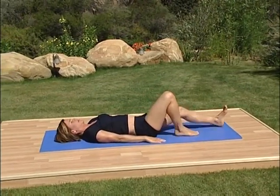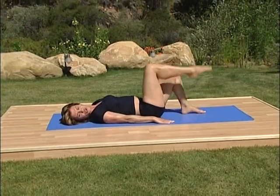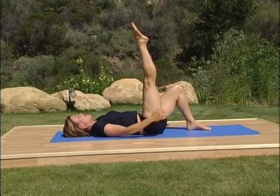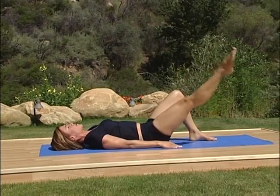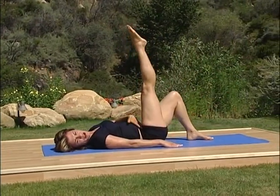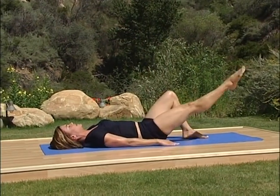Bend your knees. From here, I'd like you to extend one leg straight up to the sky, feeling a nice straight line from the ankle to the hip. From here, draw a circle, crossing the leg over across your body and back center. And over and around and up, really feeling that circle happening from the hip socket. Torso is still. Last time like that.